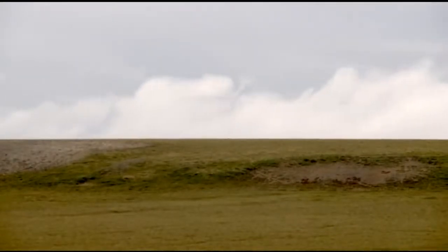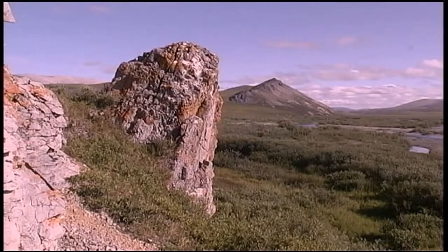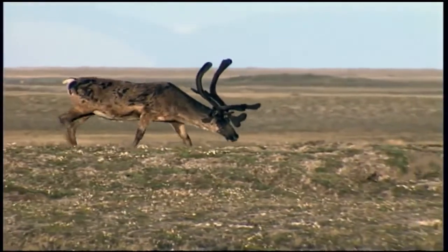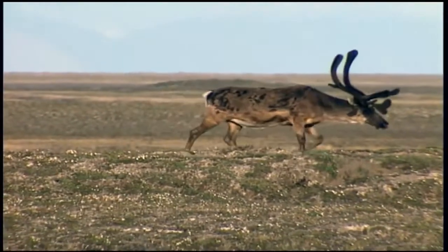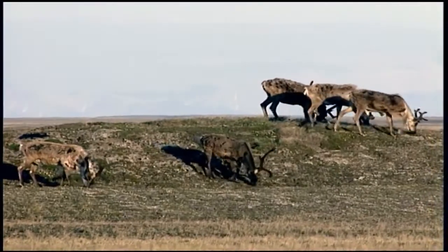I mean, every day you get up in the morning and you can look around and see, oh, okay, I've got a dozen caribou over there heading in this direction. I've got a couple of individuals there and there, and you can look out and just say, okay, which one would you like to try and pursue today?